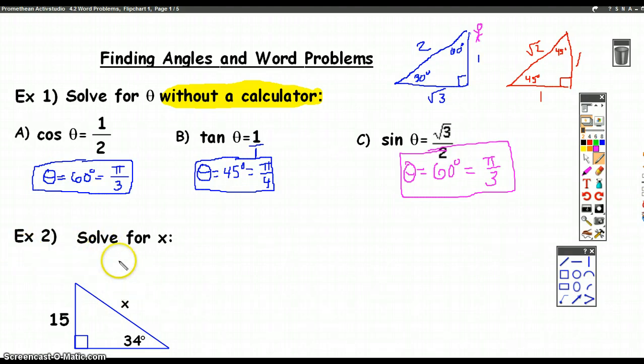All right, so those are okay. How about this one? This is just a mini-word problem. We have to solve for x. I'm given an angle of 34 degrees and the opposite side of 15. And I'm given a leg of the triangle. Now, solving for x used to be impossible before we knew the trig functions. The only way we could solve a triangle would be to use the Pythagorean theorem. But now that we have the trig functions - sine, cosine, tangent - we can figure out that side. It's the hypotenuse. I've got an angle here, the opposite side, and the hypotenuse. So the trick is, what trig function, by definition, relates an angle to its opposite side and the hypotenuse? If you think about that for a moment, you should agree that that's sine.